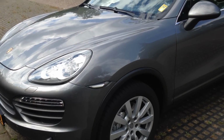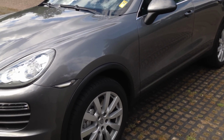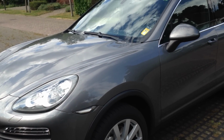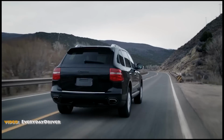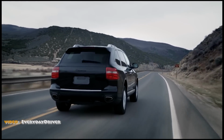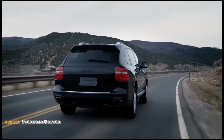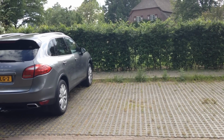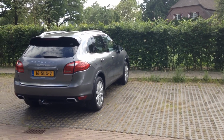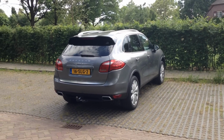There is, however, the Cayenne S, the first generation before the facelift from 2007, that has trouble with the nicotine coating of the cylinders. When the trouble starts, you will hear a ticking sound coming from the engine. This should be an indicator to stop the car or drive it to the nearest garage immediately. If the coating dissolves, it can result in a destroyed engine, which is very costly to repair. Often this will result in a total write-off of the car, since replacing the engine is very expensive, outweighing the cost of the car as it is.